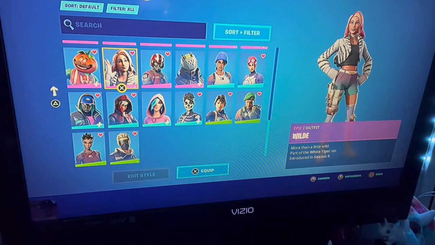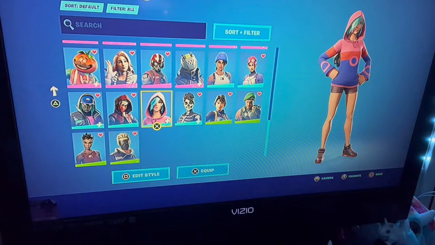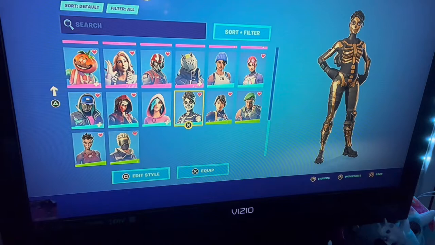Look at this awesome pants right there. And this is my favorite one, Iris. She came out chapter 2, season 2. She's my favorite because she is colorful, and she has my favorite color, pink. I like Skeller Ranger because she came out in season 6. Yeah. And look at her. She's gold.